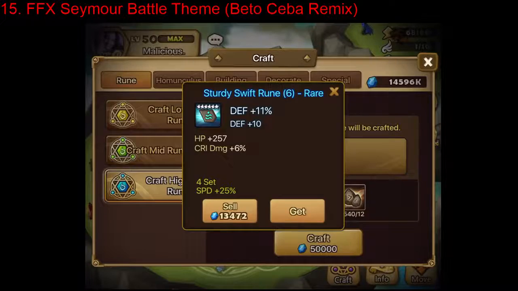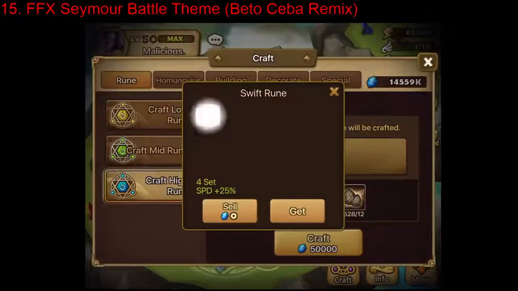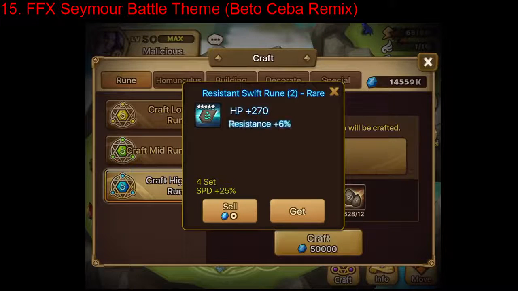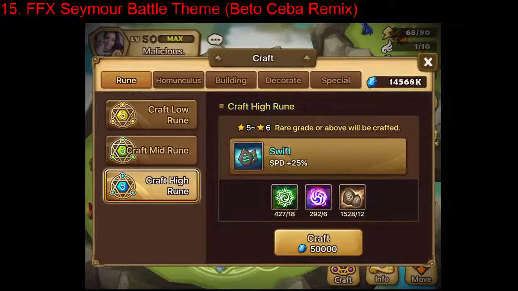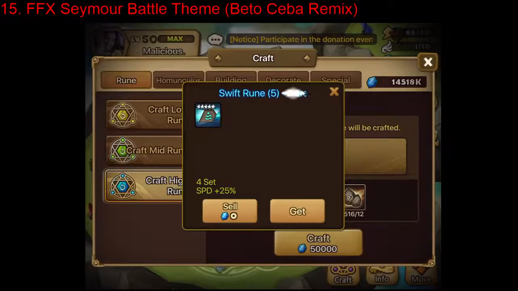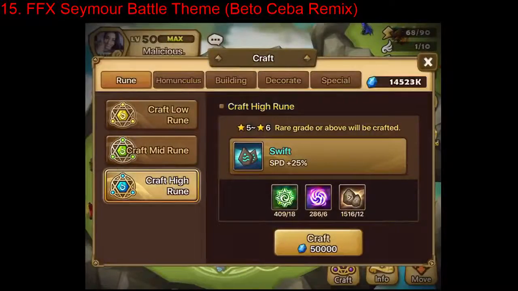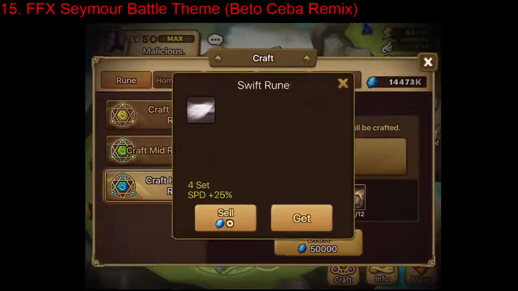I don't really see much use for this. I'm gonna sell. Unfortunate. I think I'm down 5 mil from this crafting session already. Damn. And rune removal's tomorrow, so I'm gonna need all the mana I can get.